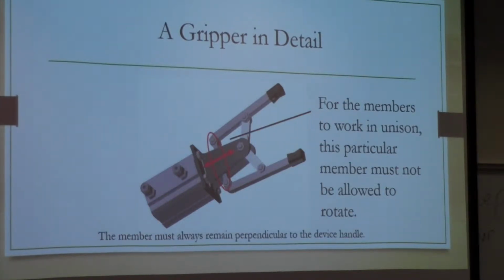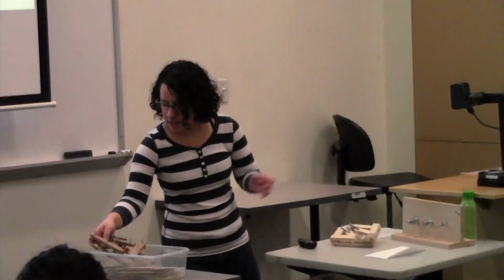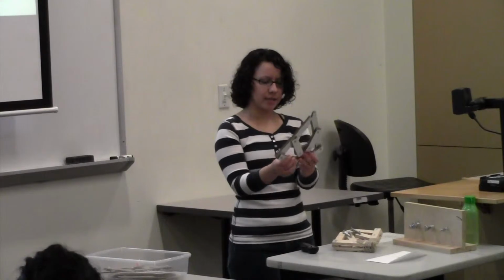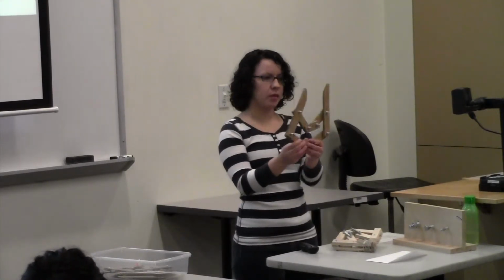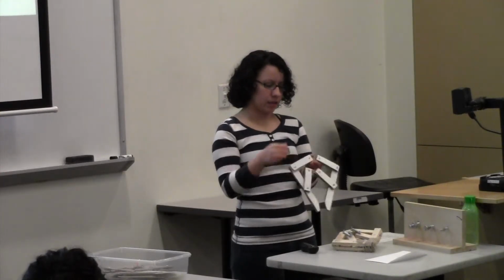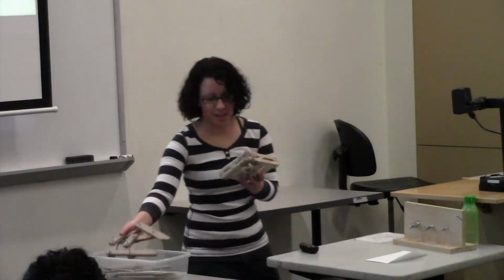And then this bottom part here. When I built it the first time, I was still trying to figure out how it was going to work. And I built this one out of cardboard first. And I realized that for this to work efficiently, this bottom piece had to be one piece. This cannot move, this bottom part, because otherwise it doesn't work as one. So I tried to glue it here, it didn't work, so I ended up going with plan B, and it worked out even better.